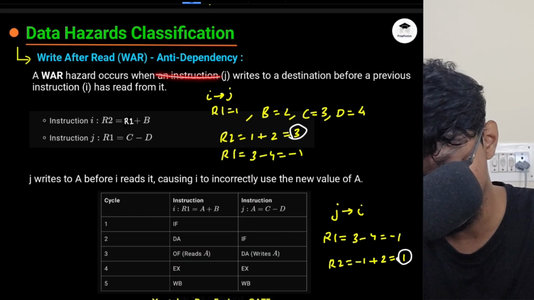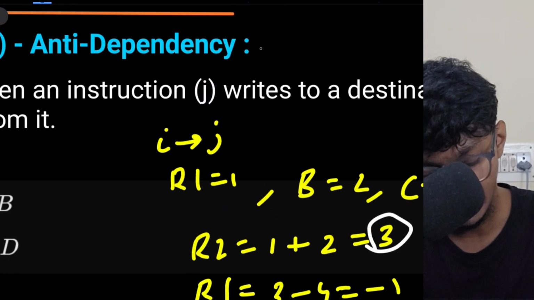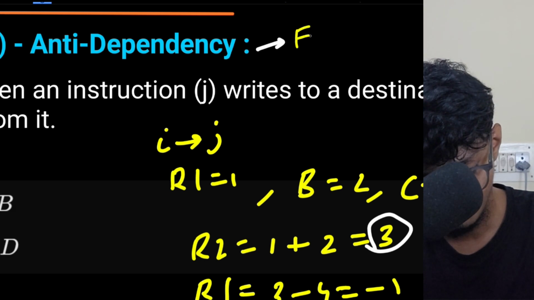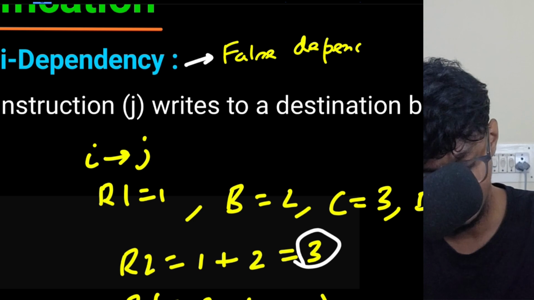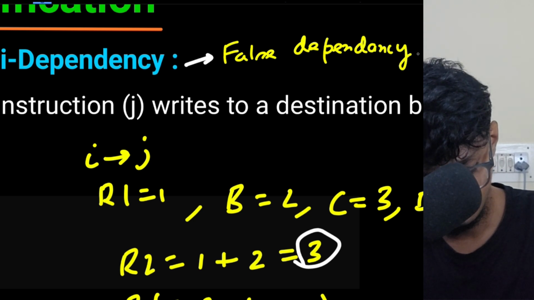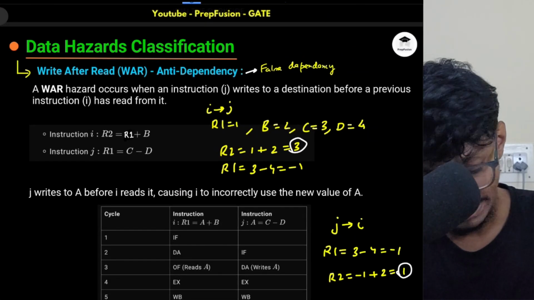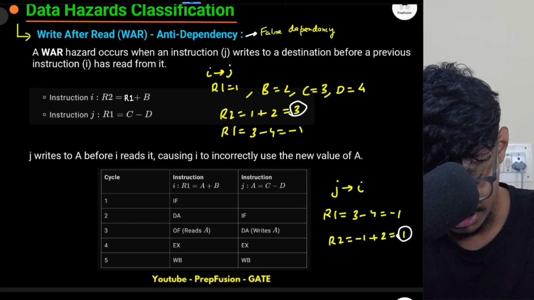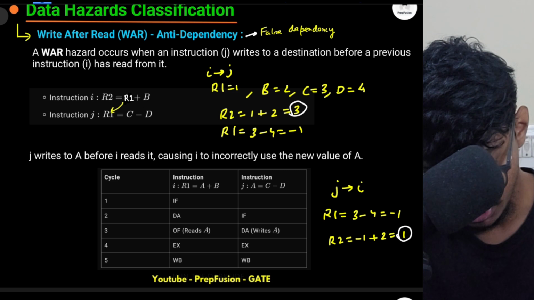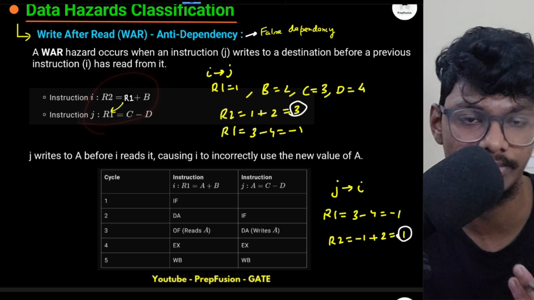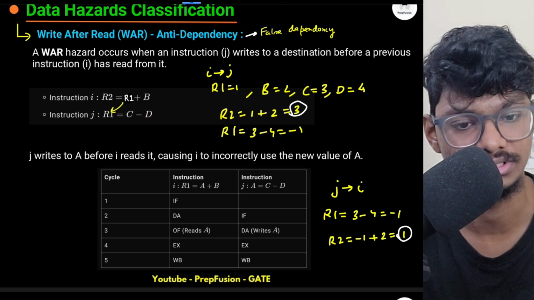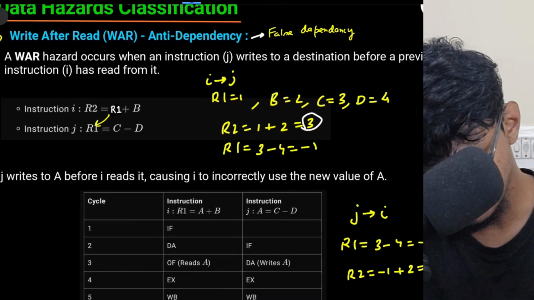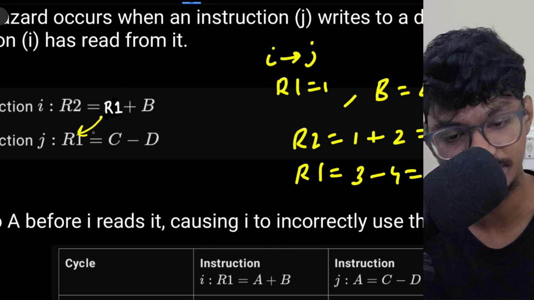That's why this is also known as anti-dependency or false dependency, because everything happens sequentially. This is also known as false dependency because yes, this is correct. Dependency, yes, it is correct. It is correct that there is a relation between the previous instruction and current instruction, right? There is some shared memory between the previous instruction and current instruction, but that is actually a false dependency. That is not a problem to us because obviously I'm reading that here first, then I'm writing it.